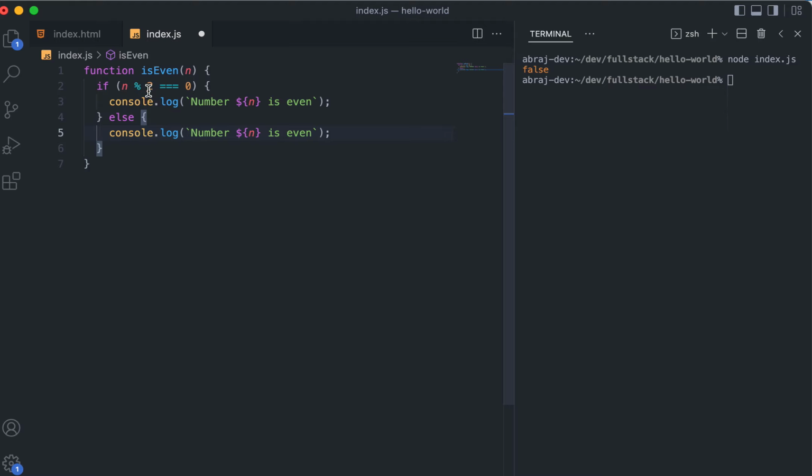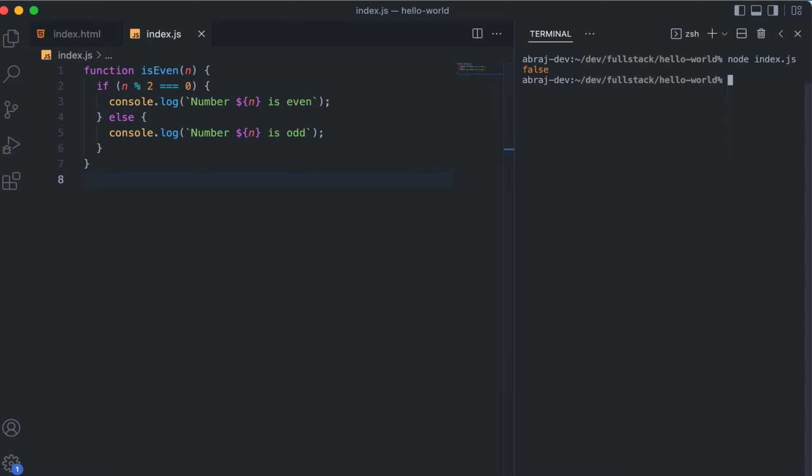If you divide something by 2, the remainder will be either 0 or 1, right? If it is 1, it will go to the else side, because n mod 2 will become 1, and then 1 equal to 0 will become false, and we'll say that number n is odd.